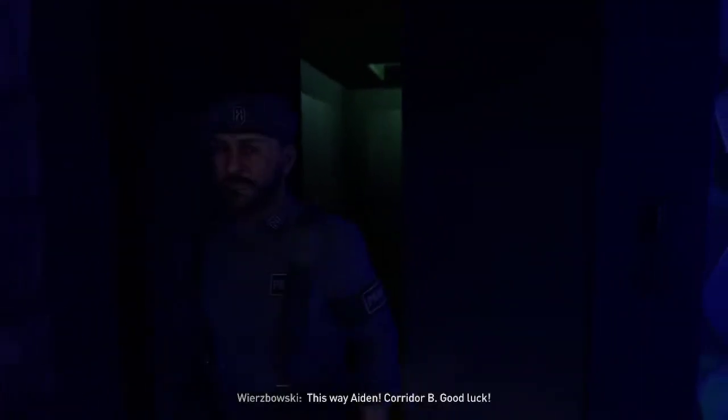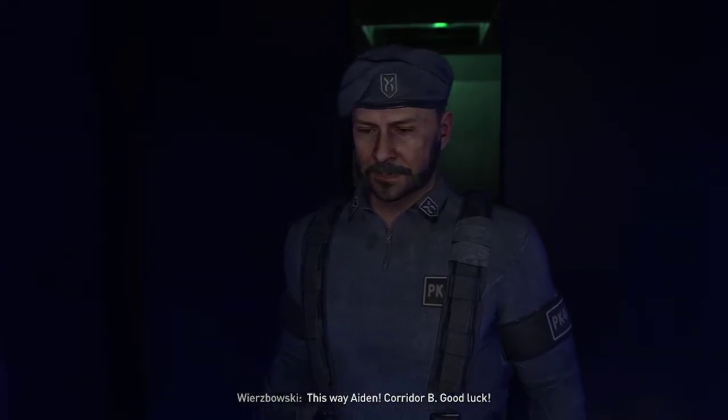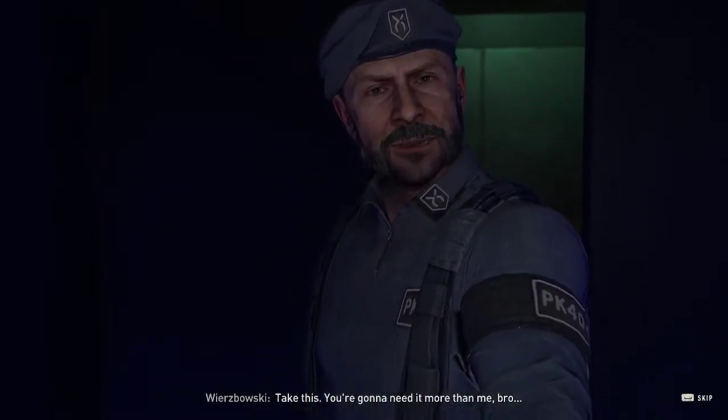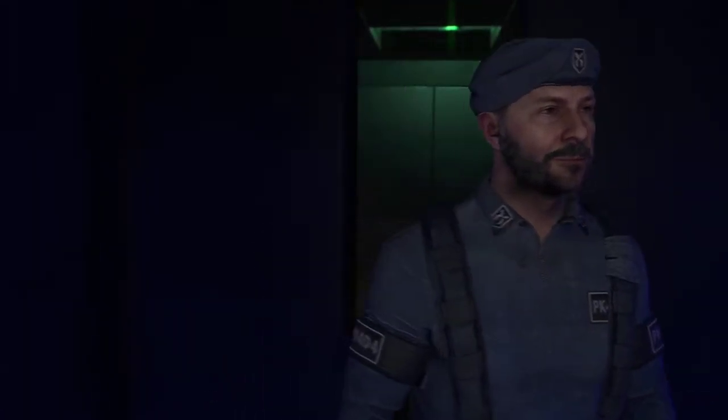Basically. This way, Aiden. Corridor B. Good luck. I'm gonna need it, huh? Take this. You're gonna need it more than me, bro. No.